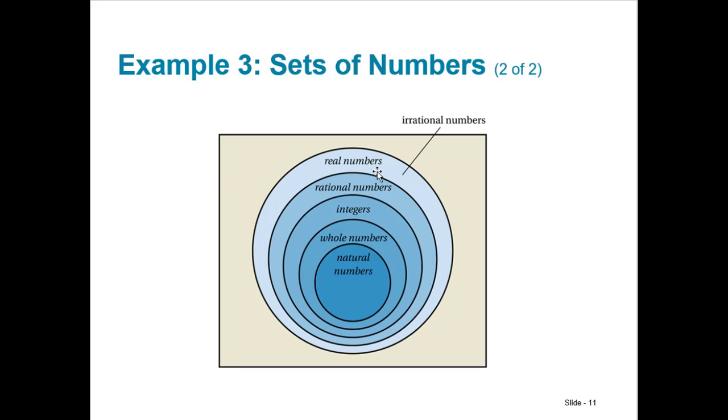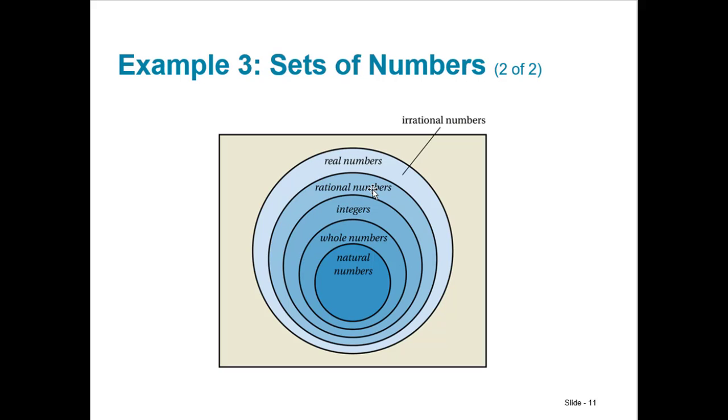So we start with the real numbers. And the real numbers are basically just everything you can think of on a number line. Decimals, fractions, whole numbers, negatives, square roots, pi, e, everything out there is a real number. And then the imaginary numbers are out here. The imaginary numbers are the things that have the square root of -1, which are very rarely used, but that's why they're called imaginary. And then the real numbers are really cut up into two sets: the irrationals, which is this outer ring, and then the rationals.